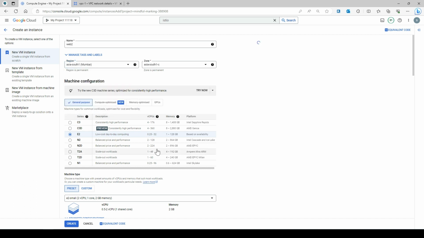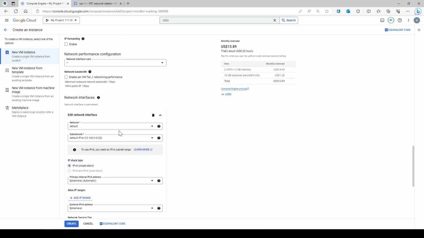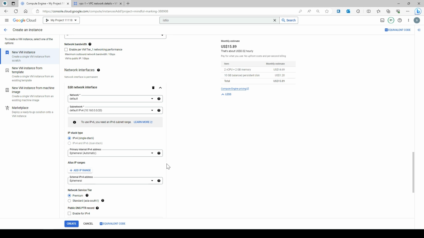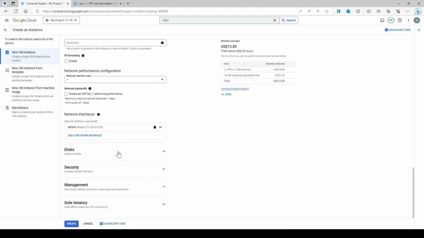Let's check Mumbai. Yeah, it is available in Mumbai. So I'm gonna spin this VM in the default network, but this time in Mumbai.